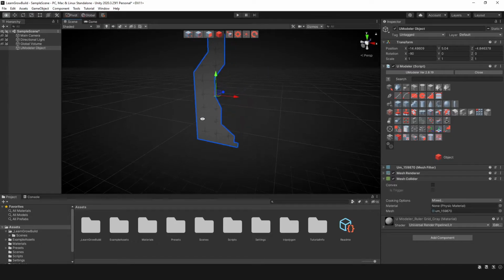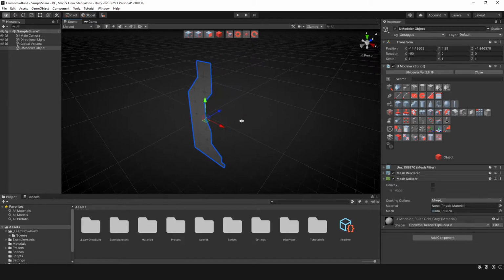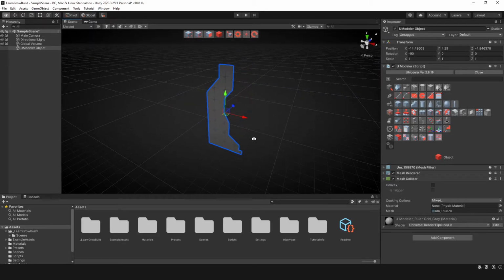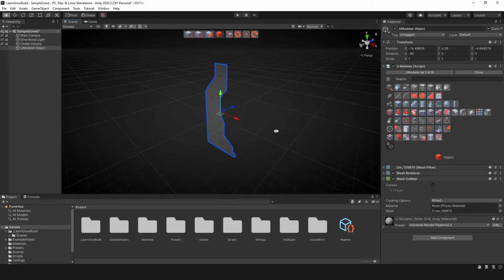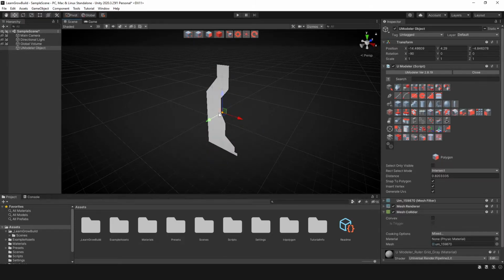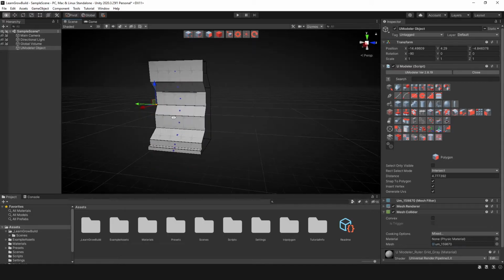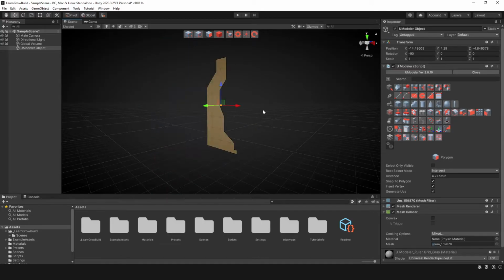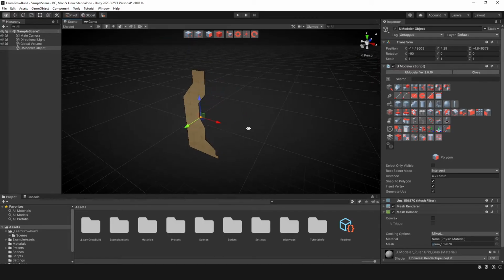All right. So the follow tool is actually pretty cool. It's probably easier to show you than to explain it. So say we have this and we want this piece to turn into a wall. Well, you could technically just extrude it out and then make duplicates, but we're going to do something a bit more automatic, right?